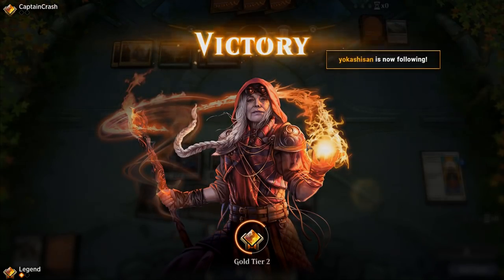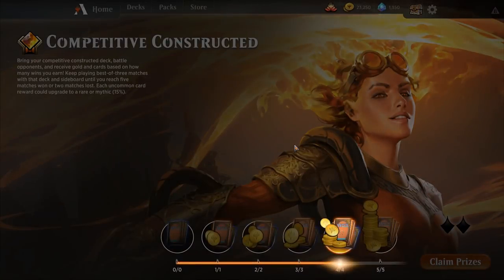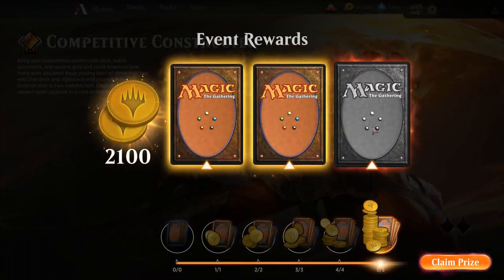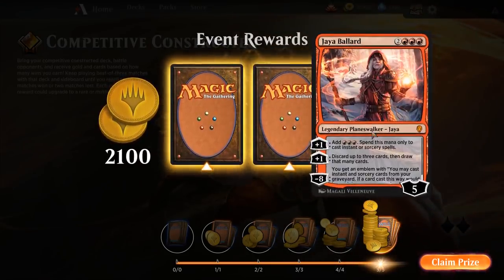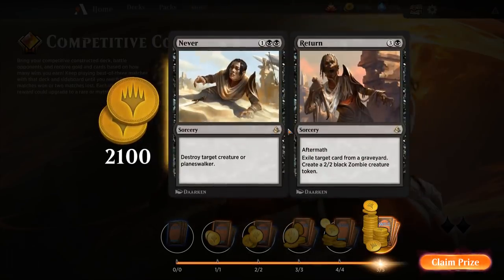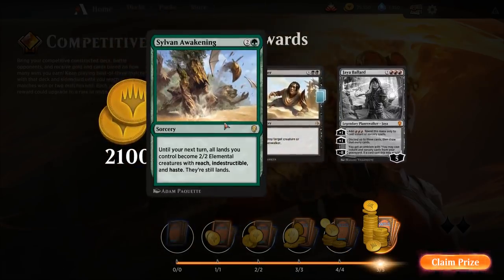Sweet, so we got a nice clean 5-0 in the competitive event. Alright, let's claim our prizes. Got one duplicate mythic. Another Jaya. And Never to Return. It's not a bad one. And a Sylvan Awakening.